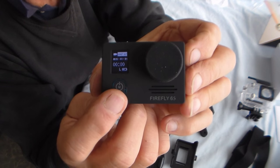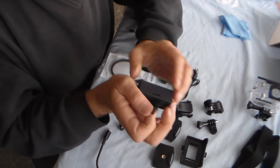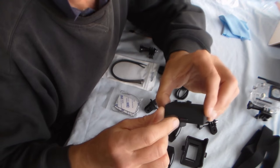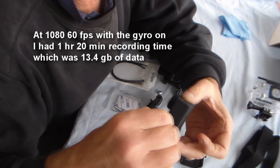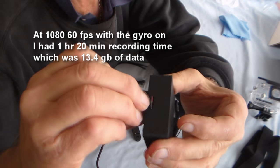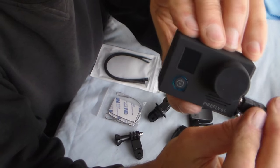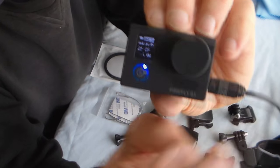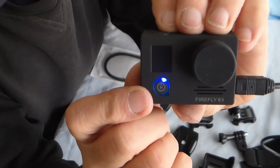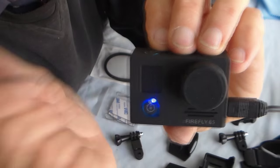I'll turn it on — the battery is showing half charge, but the first thing I'm going to do is give it a good charge. If it's anything like the 5S, they suggest two to three hours and the blue charge light goes off once it's fully charged. It's also telling me there's no card in. Pop in the micro card — it goes in this little slot. Don't force it; you'll know when it's right because it goes in very easily. Put it in properly and it should click. Plug in the charging lead and you'll see the blue lights come on. Turn the camera off and now it's just charging.